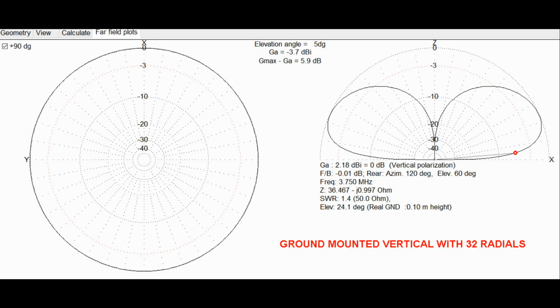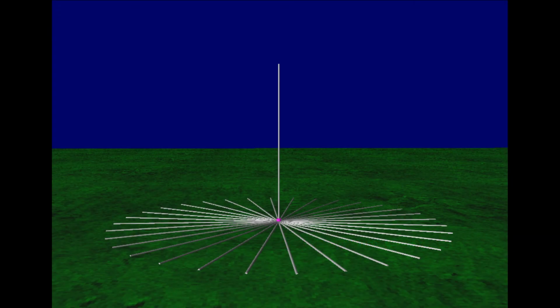If we consider the old ground-mounted vertical with 32 radials, you can see that we've got a couple dB of gain, and it has a fairly low angle. It's only down a few dB at that 5-degree angle we want for DX. So that's all I'm going to say about the ground-mounted vertical with lots of radials. Tried, true, an excellent DX antenna. And if you've got room for more radials, load it up, because more is better, and you're going to have a lot of fun with that antenna.